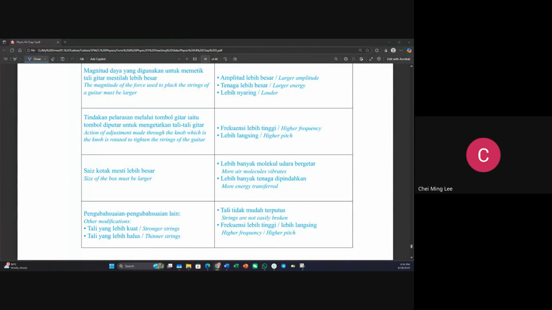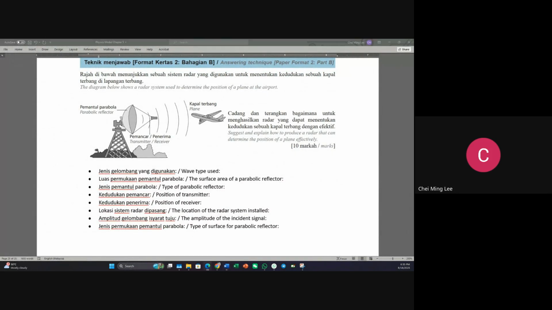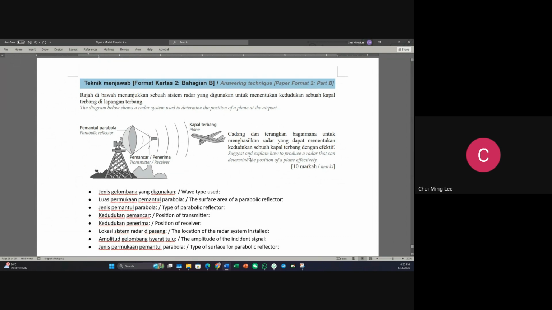Okay, now I got another one for you, and I think this is a bit hard one. Wait, okay, try this one. This is except the guitar one just now. This is also one of the questions that I think is a bit hard. Not hard, I mean hot. Okay, so give me a second.